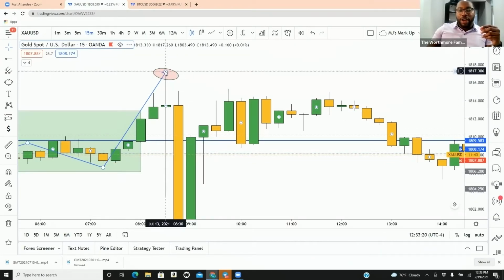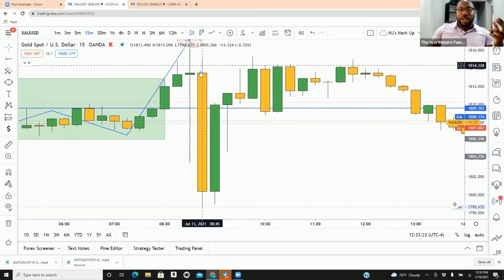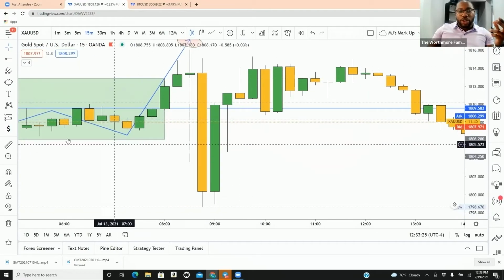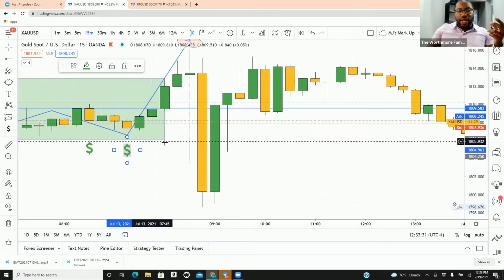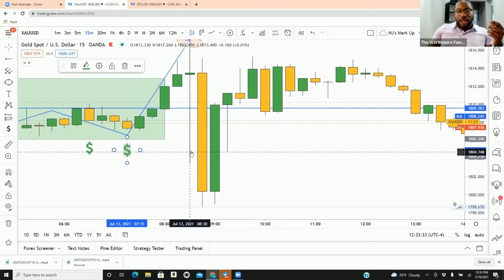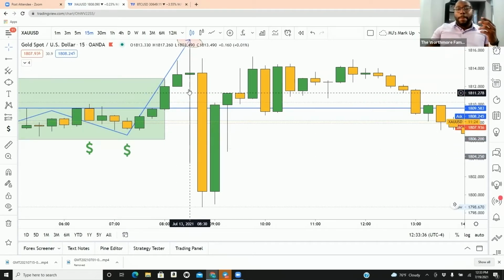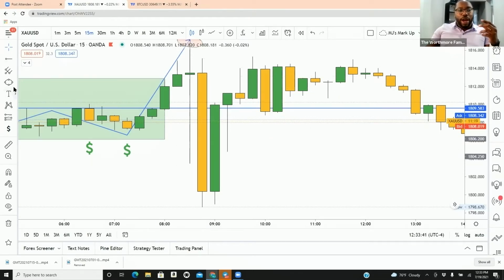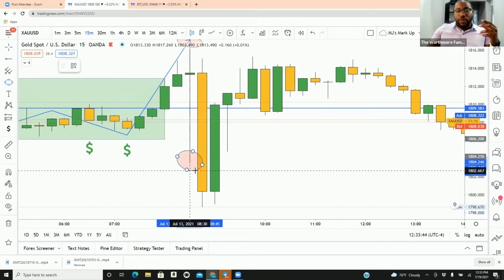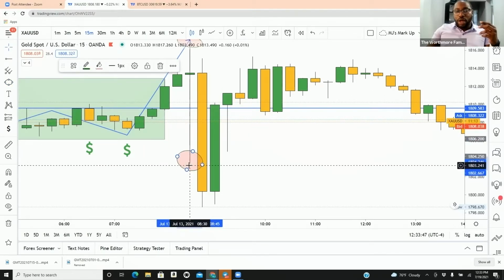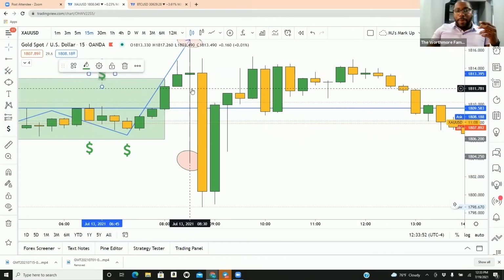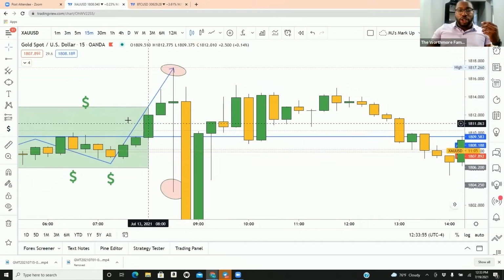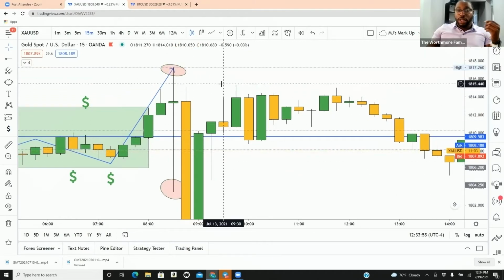So anybody who got in for a buy up here, they are trapped now. They're trapped in buy positions. They probably got their stop losses hit because their stop losses are typically underneath the range, right? So look what happens. It shoots right down, bang, knocks out stop losses, okay? Then it pulls up. People who saw this shoot up and then shoot down thought to themselves, okay, maybe price is going for a sell. So they jumped in here for a sell position, right? And then price whips back up. Their stop losses are up here, so they got knocked out. Bang, just that fast. Price whipsawed, shot up, shot down, pulled back up, literally, right?